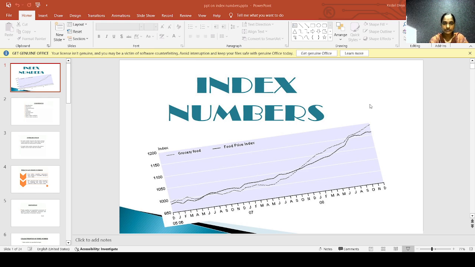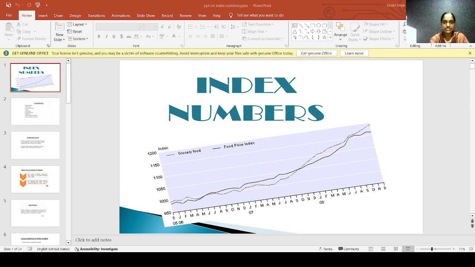A simple index number measures the relative change in one or more than one variable. What is an index number? An index number measures how much a variable changes over time. In this, we will calculate the index number by finding the ratio of the current value to the base value. According to Ronald, index numbers are quantitative measures of growth of prices, production, inventory, and other quantities of economic interest.